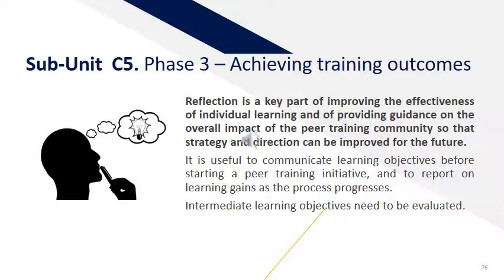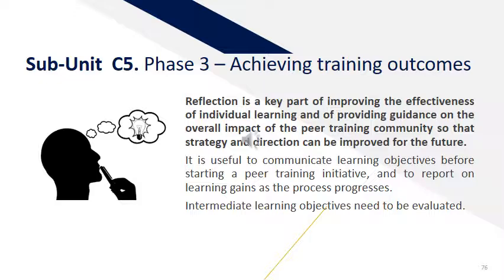It is useful to communicate learning objectives before starting a peer training initiative and to report on learning gains as the process progresses. It is important to have a mechanism to evaluate the learning gains from peer trainers. This is used to guide the trainers about what is expected, to promote the kind of tools that will maximize the learning, and to ensure accountability in the process for peer-to-peer and facilitator to the involved organizations.